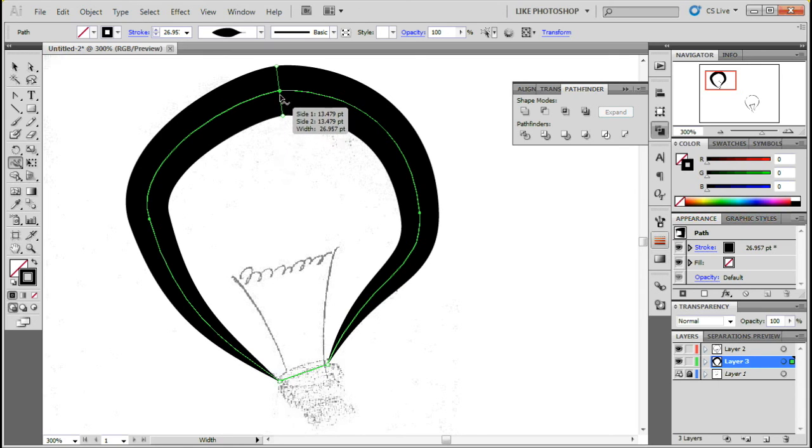Now, if anyone that is good at using Illustrator could tell me how to delete anchors, let me know, because I don't know. See, I went and put another one on by accident. And try to adjust the width of this one.